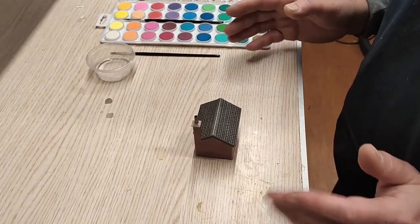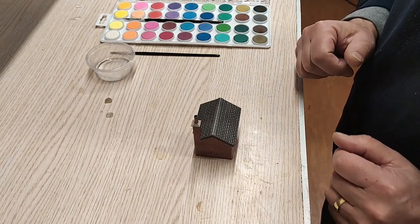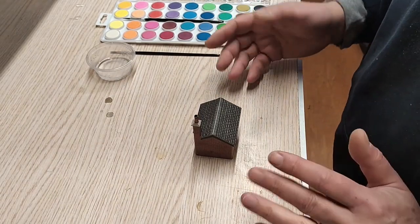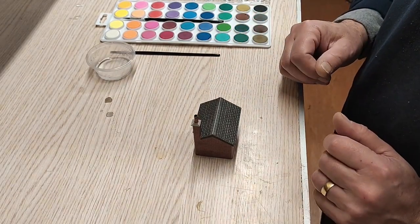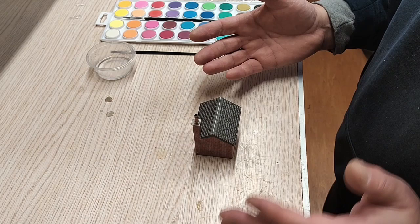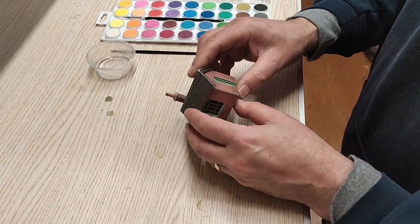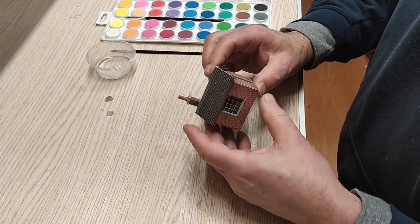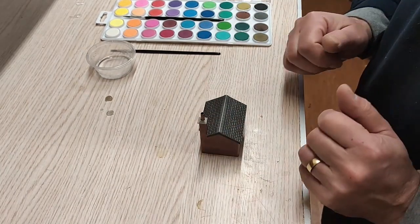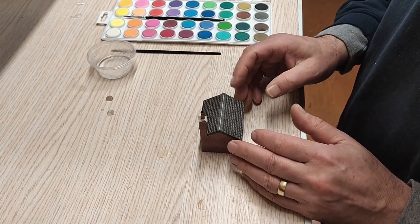I really like the Metcalfe kits. The card kits are easy to assemble, they're extremely well printed, well pre-cut, and they go together very easily. There are a few little wrinkles sometimes but they look really good. However, they do have one slight defect: wherever the card is folded you end up with little lines, like the white line along the roof or the lines in the corner of the brickwork. So I thought I would try using some watercolour paints to see if I can just mask that a little bit. Never tried this before, so it's going to be a little voyage of exploration.